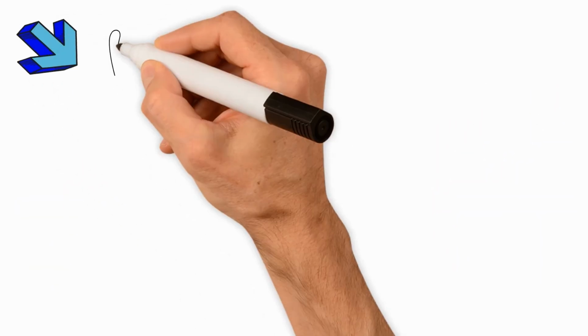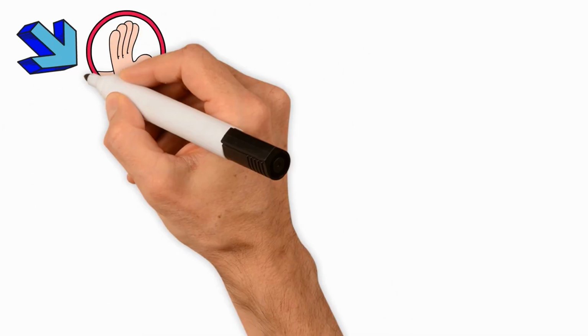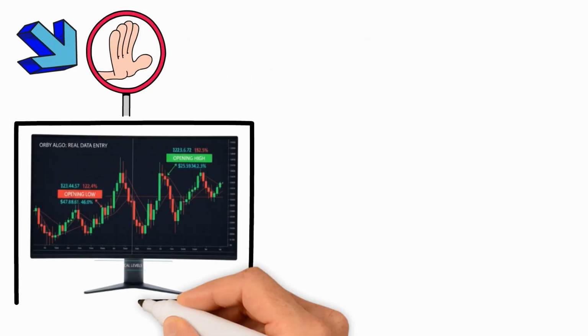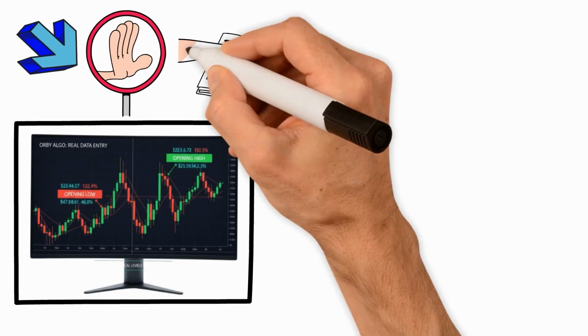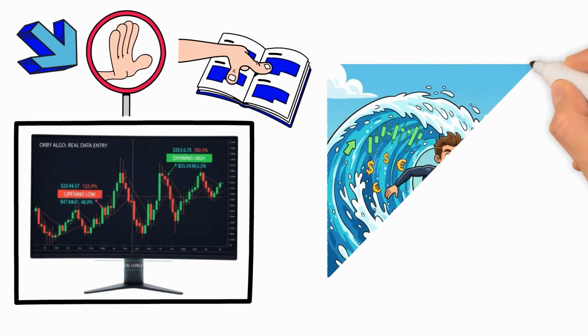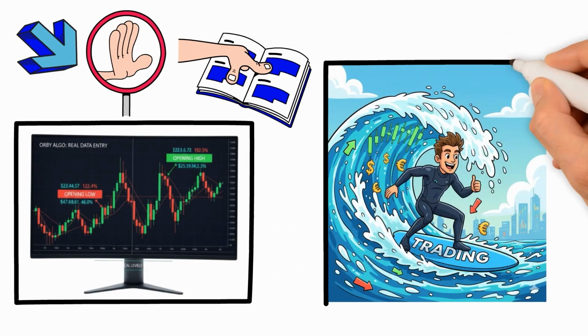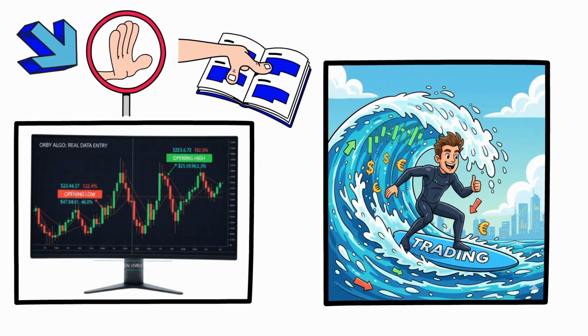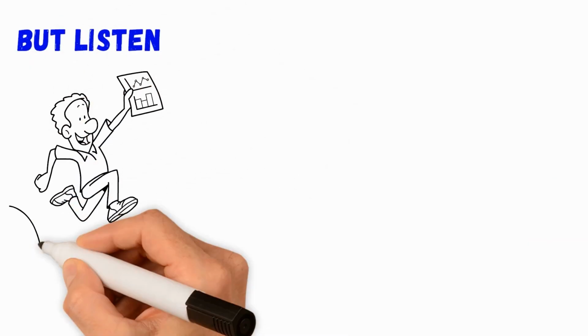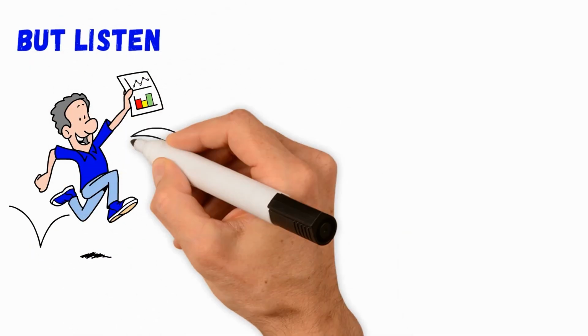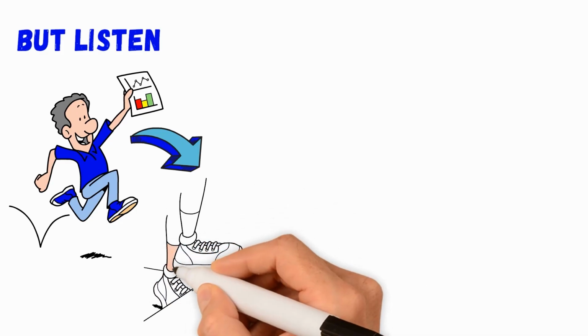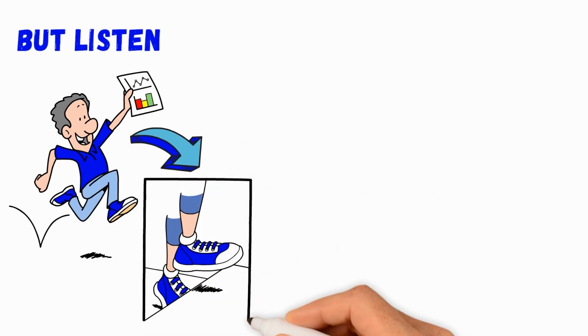When you set it up, you're not just guessing where to strike. You're working with real data to identify high and low points as the market opens. Think of it as your secret playbook. You spot early trends and ride that wave instead of getting wiped out by unpredictability. But listen, these early insights aren't just for show. They're a stepping stone into a more robust strategy that we'll unpack next.